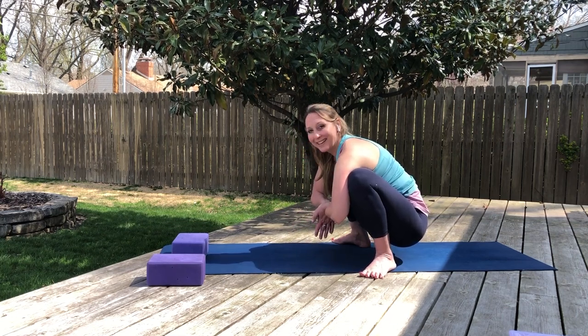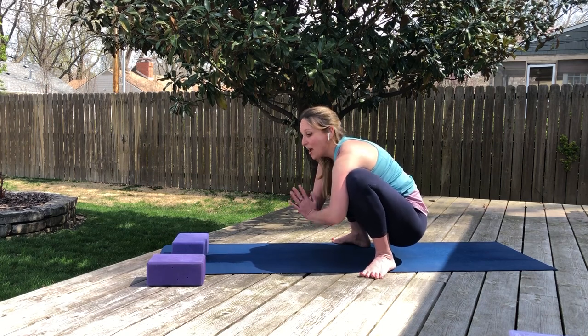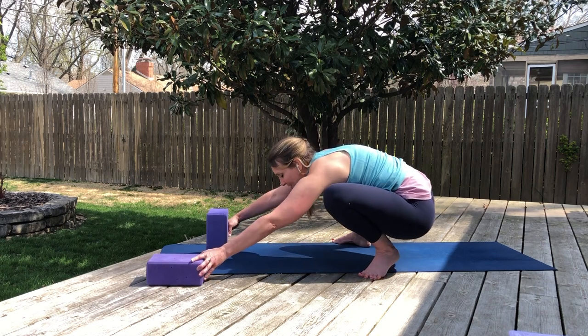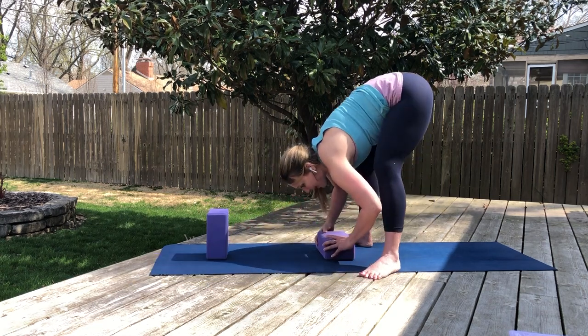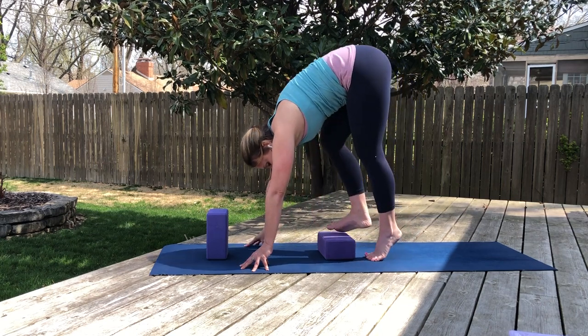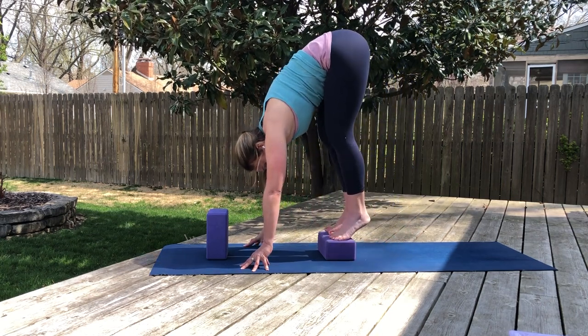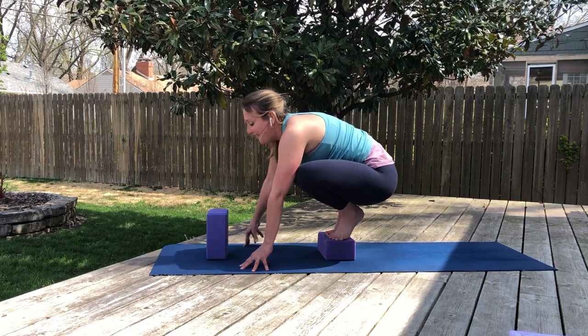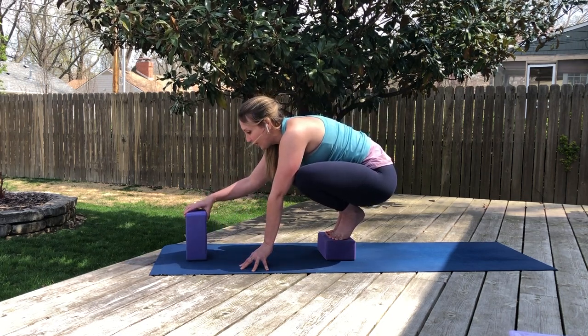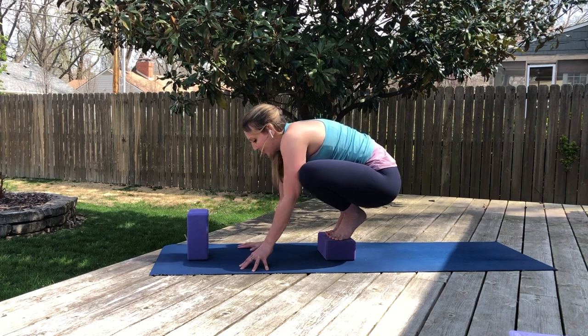Now getting into that position might be better with the help of some supports. So you could have two blocks. You could create a little perch, like you're a little bird perched up on a limb, coming onto a block. And then this other block can be for your forehead to land. So it needs to be far enough in front of you that your brain will rest there.